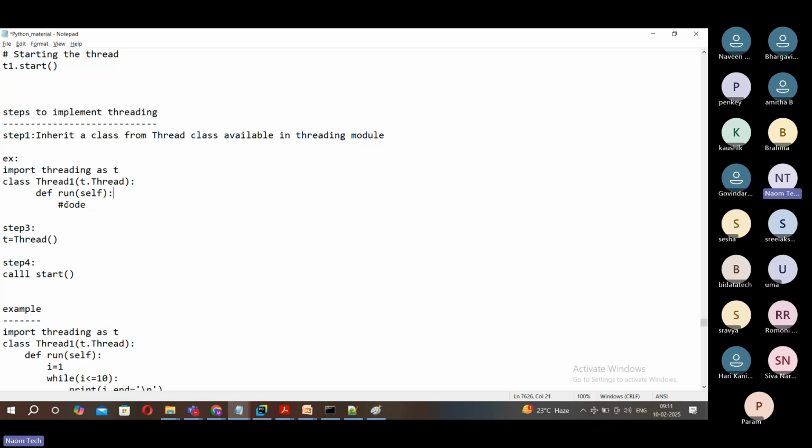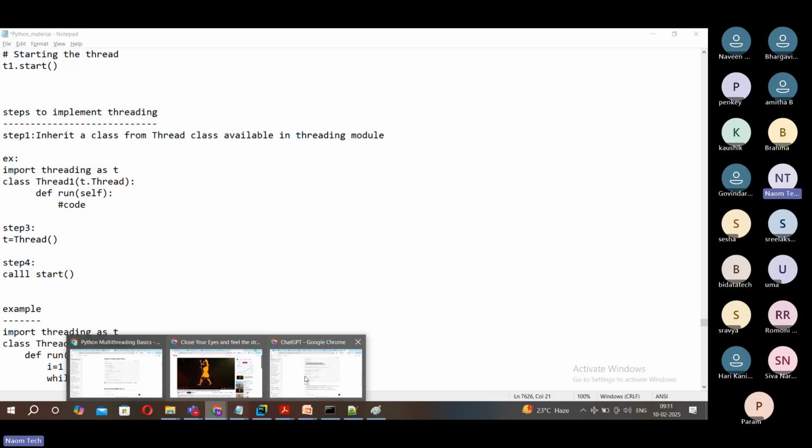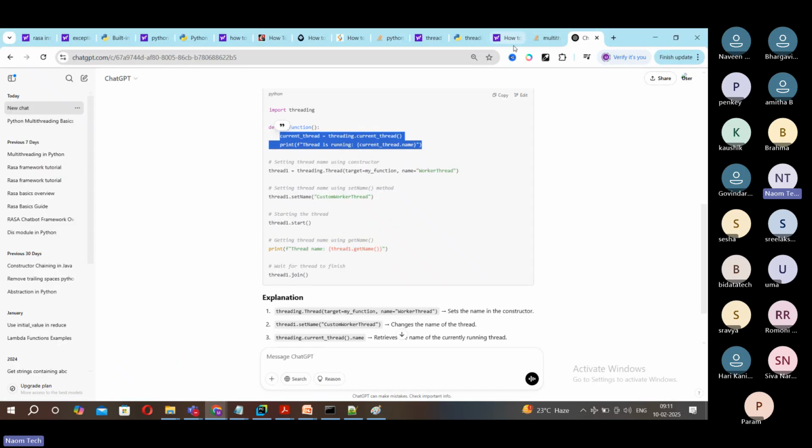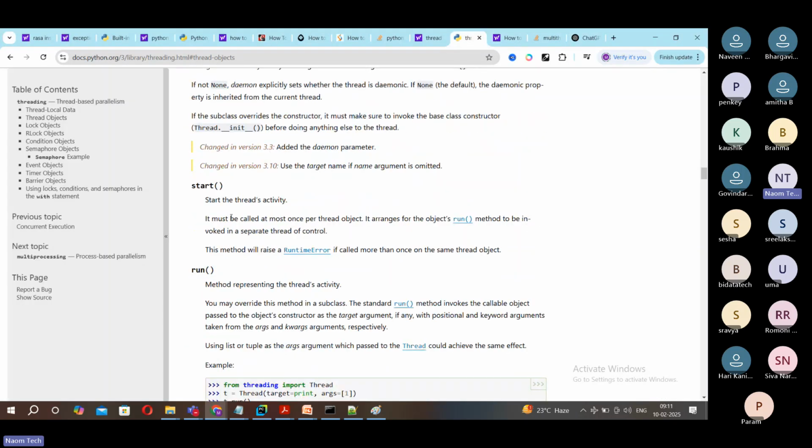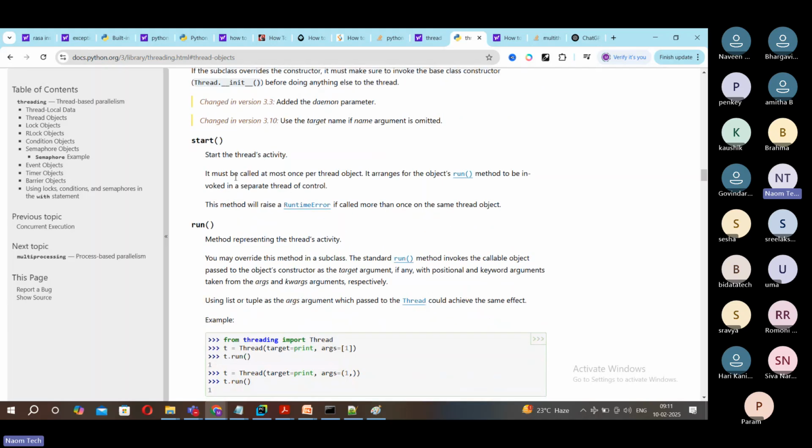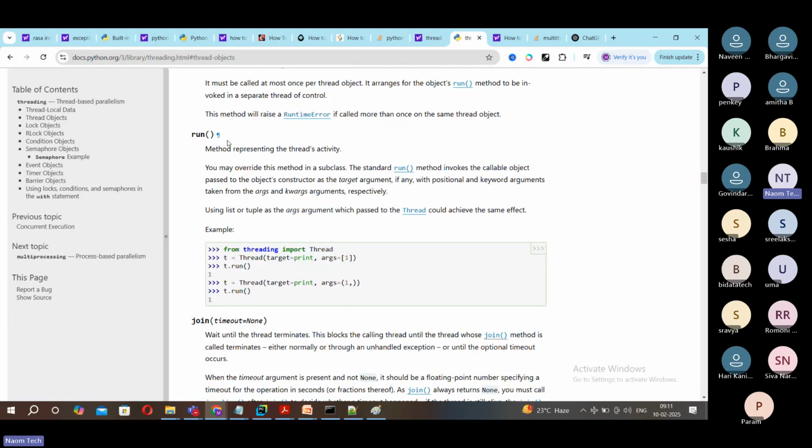Run is very important for us. Maybe if you see here in the API, somewhere we have seen, right? So start is okay. I'll explain now. This is not a problem. Run. So exclusively, run is the method representing the thread's activity. Okay. So this is something exclusive. And generally what we do in threading is we override this method in a subclass. You got this point?